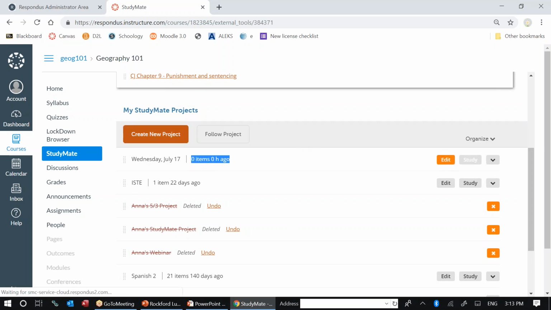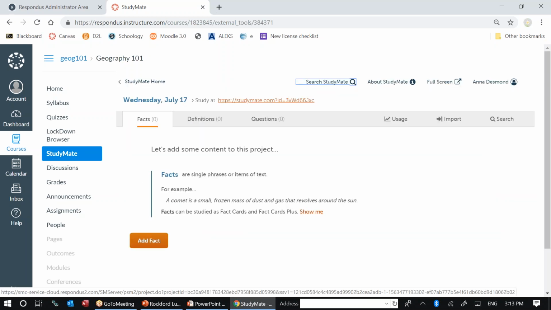So my next step at this point would be to edit. And there are a couple of different options available to me here. So you can see that the 3 templates are the fact template, the definitions template, and there's also the questions template. One thing that's worth noting here is this is creating a URL. So this URL, once it's been created, you can either share the URL, copy it, paste it elsewhere, or make this particular project available to the class. So there's some nice flexibility from an instructor perspective.